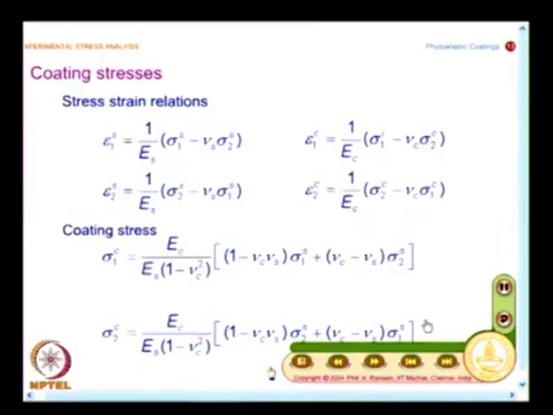And I said, when we look at brittle coating, there again the expression for coating stress remains the same. There we will find out individual stress components by analyzing isostatics, but as far as photoelastic coatings are concerned, though we develop individually the expression for sigma 1 c and sigma 2 c, essentially you get only the difference in principal stresses or principal strains. So, that is what we are going to look at. We will look at the difference in the principal stresses. First, we will find out how I can express the specimen stress difference as a function of the coating stress difference. Then the coating stress difference can be replaced by your principles of optics. You will have a strain optic relation, and then plug it in.